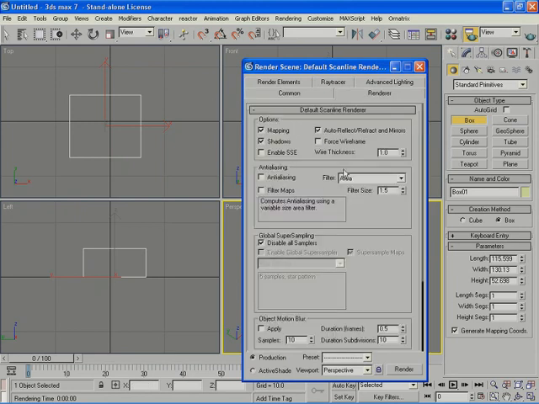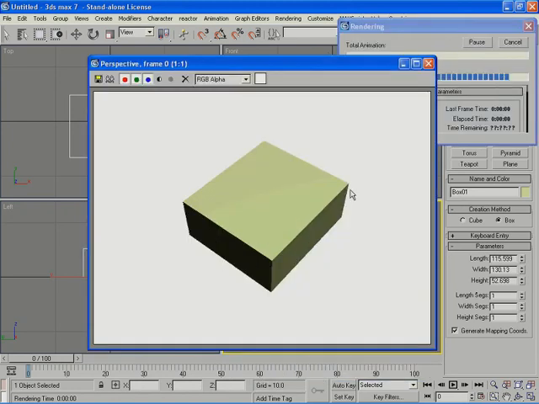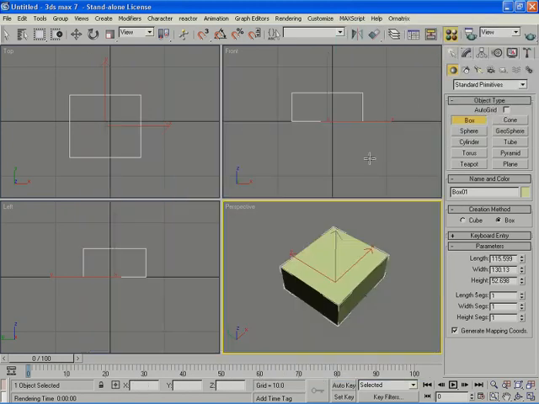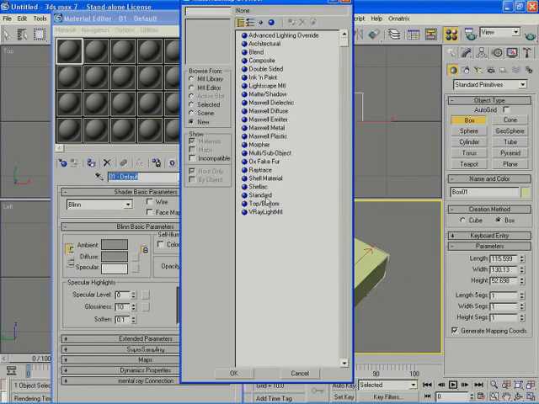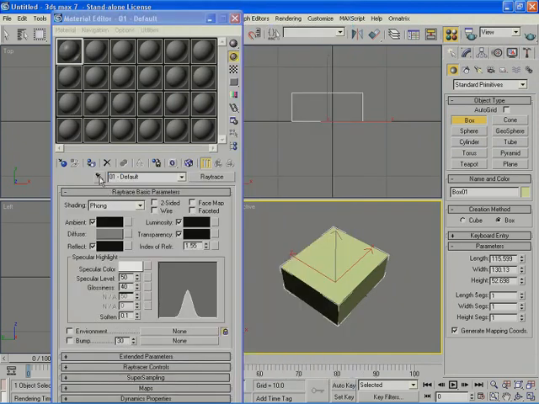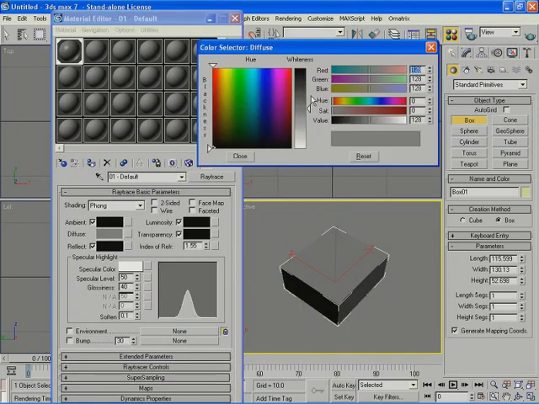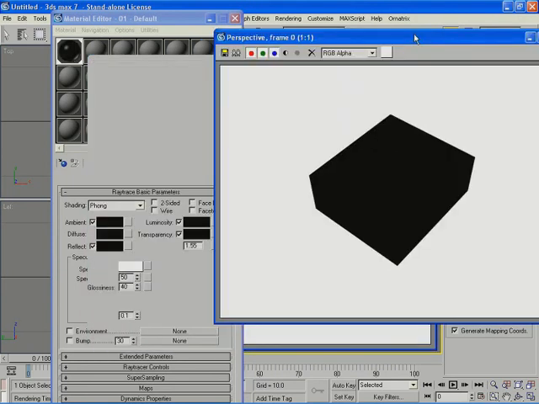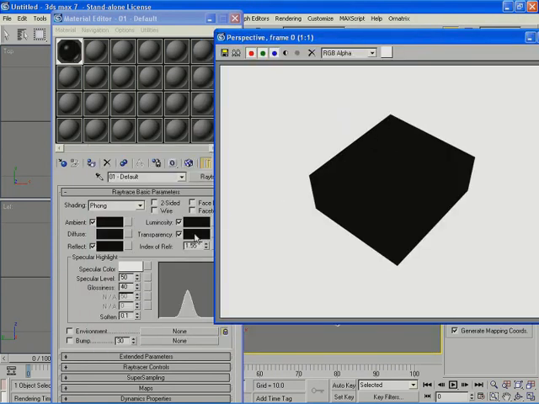Now I reset these to normal. Okay, so what I'll do is add a ray trace material, which I will assign. Now I'm going to set the diffuse color to pure black, so I can play with the transparency color and have this color not interfere with the diffuse color. Because I want to create a transparent material, my diffuse color should be set to black so that the color of that material will be derived from the transparency color.